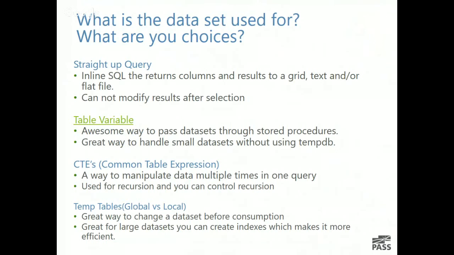So I mean, local, you just write pound and you create a table. You just select into pound Joe table, pound this, and then you can use that temporary table later on, or you can create a temporary table and then add indexes to it. This is another form of working with your data sets, right? So you select into that data set, the table, and then you can modify that when you need it. You can aggregate, you can do a lot of things with it. So these are your options that I see in my realm for data sets and what your choices are.